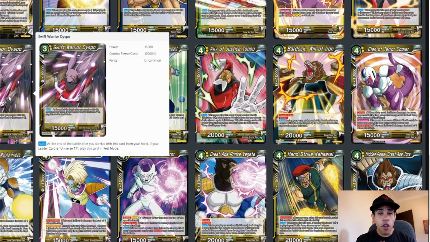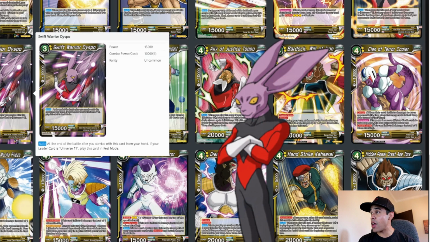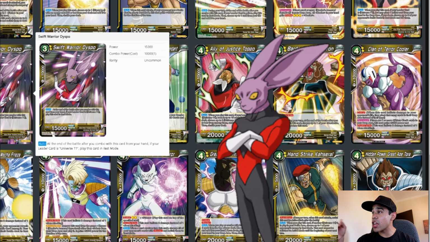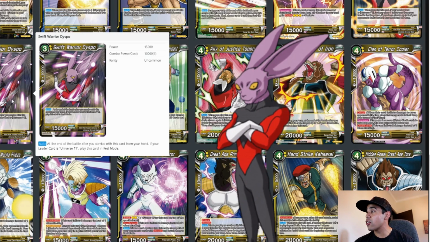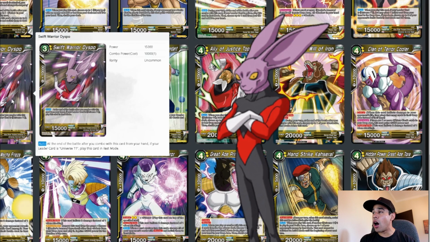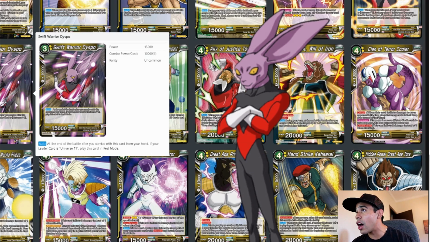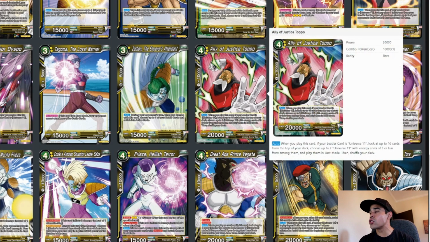Then this is one of the best cards in this deck and helps the Jiren leader to pretty much run as fluid as possible. Swift Warrior Dispo, because not only are you spamming out more Universe 11 battle cards, you're also getting a 15k body on play and another Universe 11 card on the field, and you can play on offense, defense, come on to the board, brother. So we got 4 of these guys, and then after that we got Alley of Justice Topo.